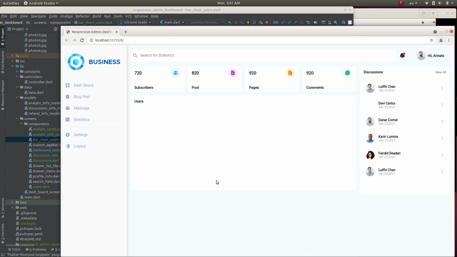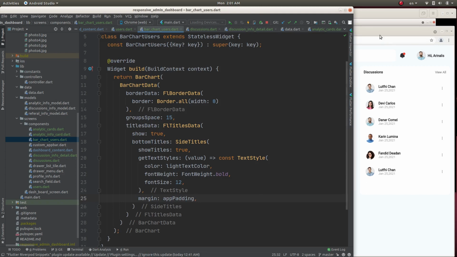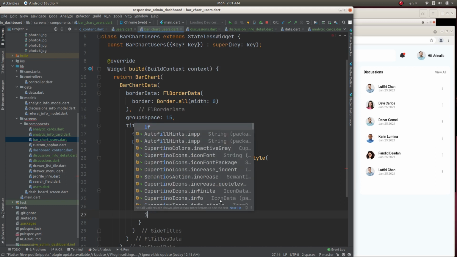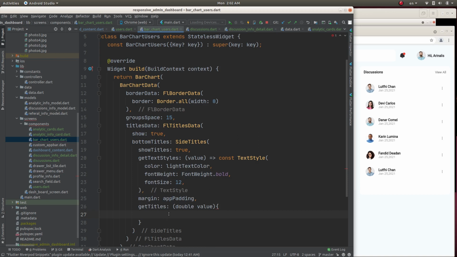It's showing nothing because we have not added any data to it. For that, let's add data to the chart. For that, get titles, and inside it here we will have, I think we will create it later.